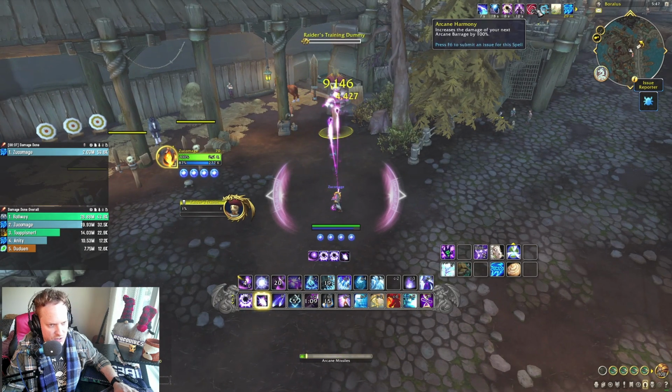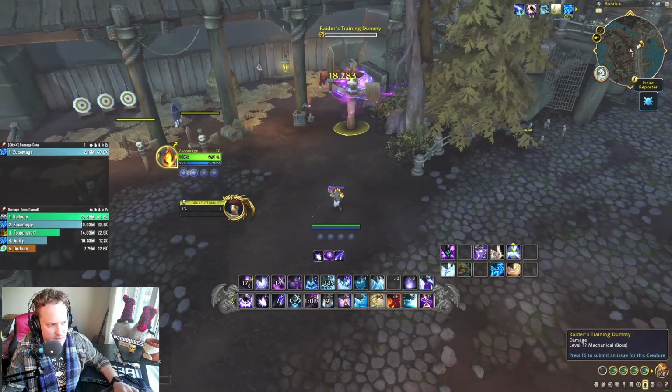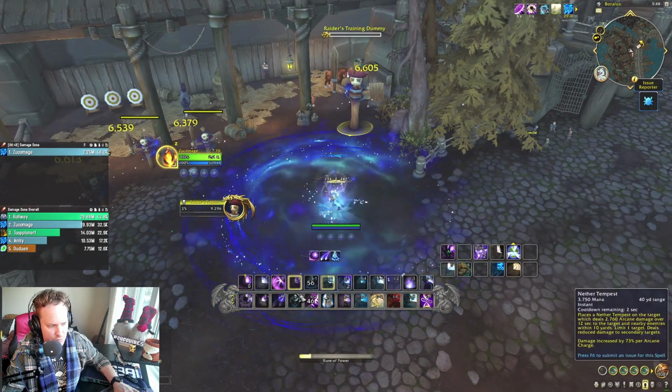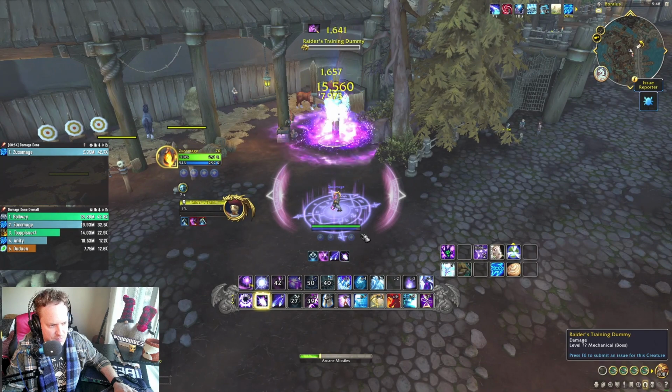Missiles is good. You can see we've got our Arcane Harmony, so we're going to cast Barrage. We always want to cast Barrage if we have our max stacks there. Waiting for all my cooldowns to come back. Let's do this. Okay, now we've got it back. Rune of Power into Spark, into Touch of the Magi. Here we go. And we'll do missiles into missiles.